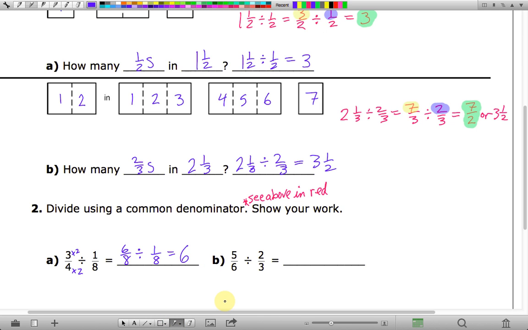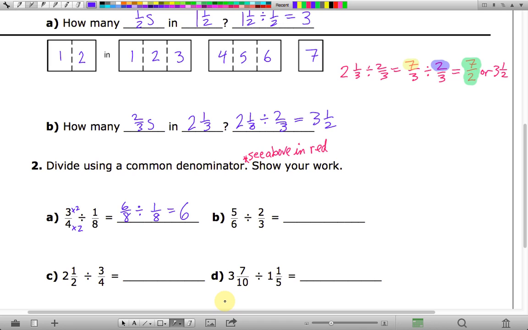If you're having a little bit of trouble trying to figure out what the common denominator is, what you can do is look at the multiples of these two denominators. So multiples of 4 go 4, 8, 12, and so on. And the multiples of 8 go 8, 16, 24, and so on. And you can see that the smallest number that we have in common here is 8. So there's an 8 here, there's an 8 there. That's why I chose 8 as the common denominator, because it was the least common multiple of those two denominators.